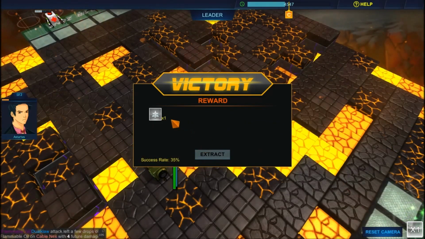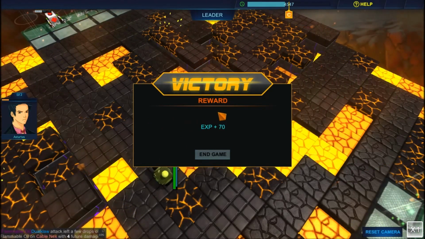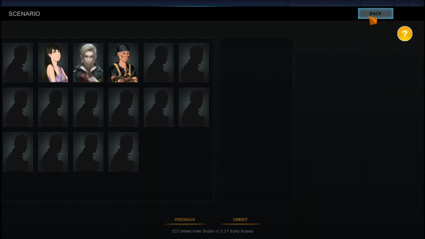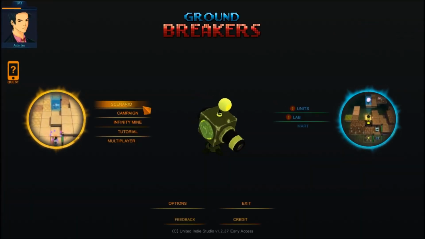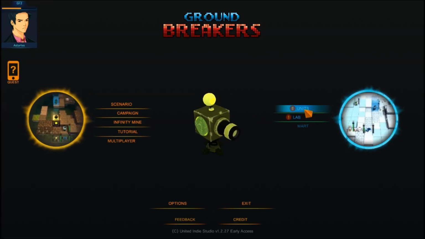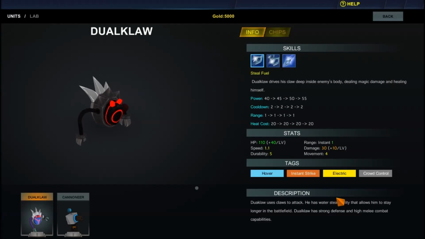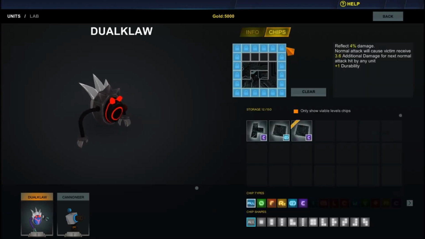What else do we get here? I don't know what these are yet. I haven't tried using them, but we got 2, 3, 4. Wow, 4 of them. Plus whatever we got prior to that. Okay, so let's go back, and we'll take another look at the units tab. We'll go into his chipset, and let's see.